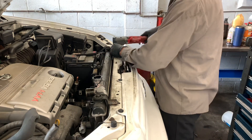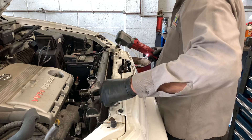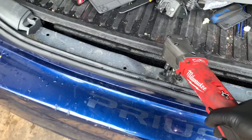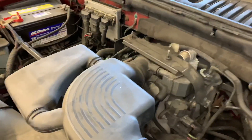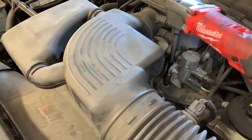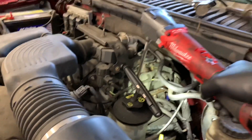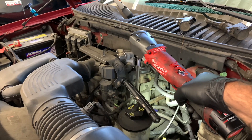What I've found is this tool works really well on small fasteners 14 millimeters and below. Anything above that it starts to struggle. But if you're doing a teardown using a lot of small fasteners, it's a great tool for that application. I used it in a trunk to loosen the striker catch for the latch, and it made quick work of that. On some small recessed bracket bolts, at full power it slung the bolt off, so on the next bolt I switched to mode 4 - as soon as you pull the trigger it breaks the bolt free but then slows the RPMs down so you don't sling the fastener. That's a pretty cool feature.